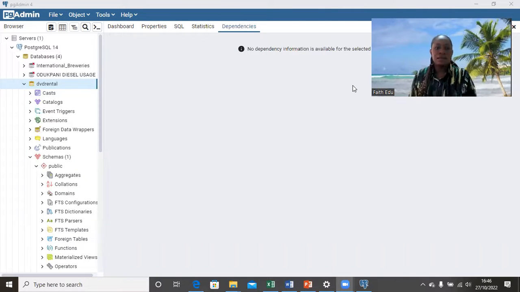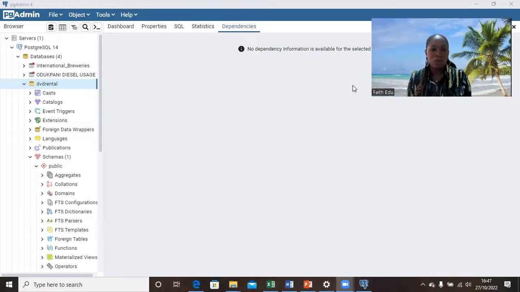Welcome back to class. In our last class, we were asked to install the PostgreSQL application and launch the pgAdmin 4 app, that is the user interface app that can help us work with PostgreSQL. I want to believe that we have done that, or we are almost rounding up on it.